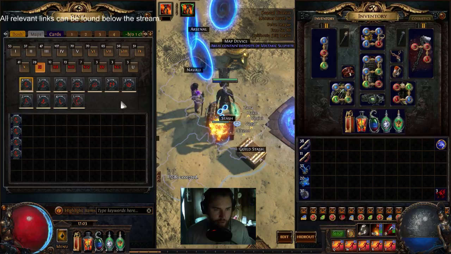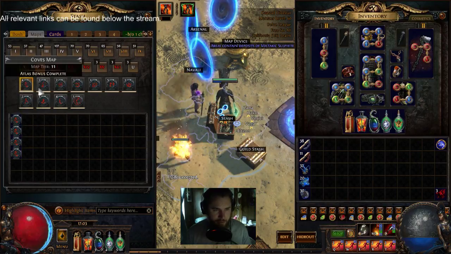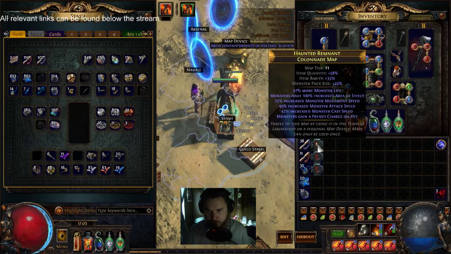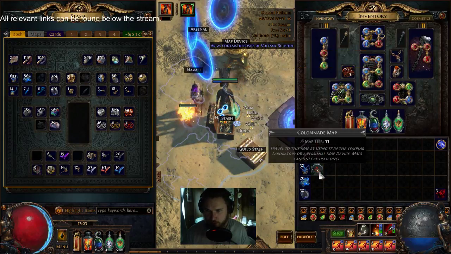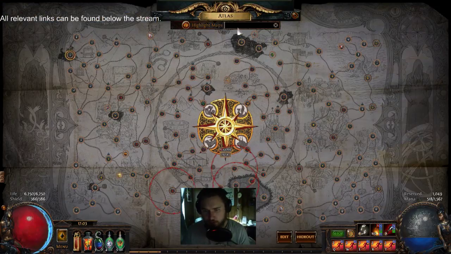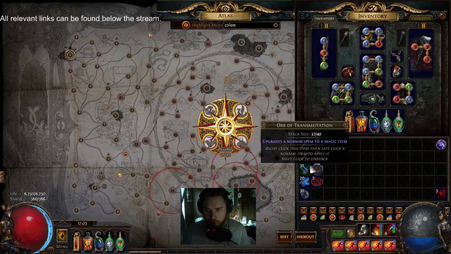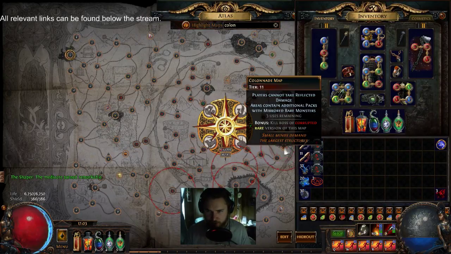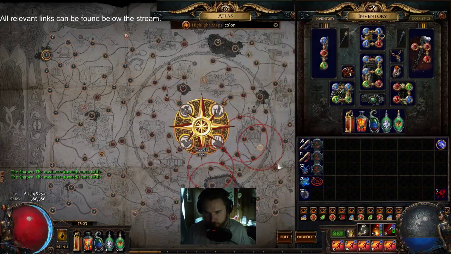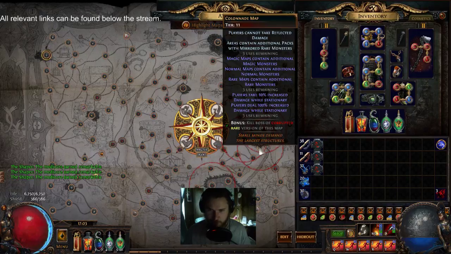Oh, I still have quite a lot of T11s. I could just spam out some waterways or colonnades with some sextants on them. Do that, I guess. Whoops. This elder is just taking his sweet time over there. Just go all in on my T11s, why not?